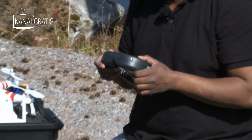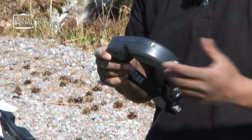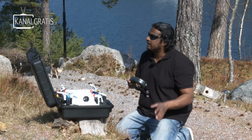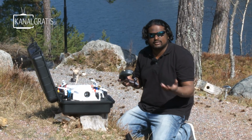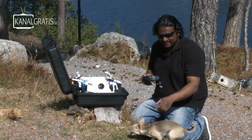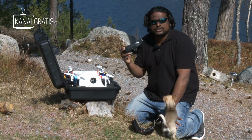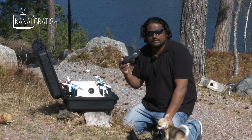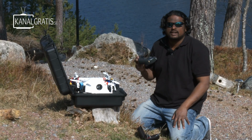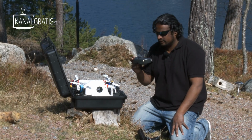I got them mainly for scouting new areas, because when you get on set with a client, sometimes the client goes, oh, this is a beautiful set, I really want to spend an hour shooting this, it's really going to be breathtaking. Maybe you see different pictures and you have a hard time trying to explain that to your client. So this is a good way to show your client what that footage is going to look like when it comes out of the camera. So you just put the goggles on the client, you put your DJI in there, and the client can stand on the ground and he can see, oh yeah, that doesn't really look good at all.